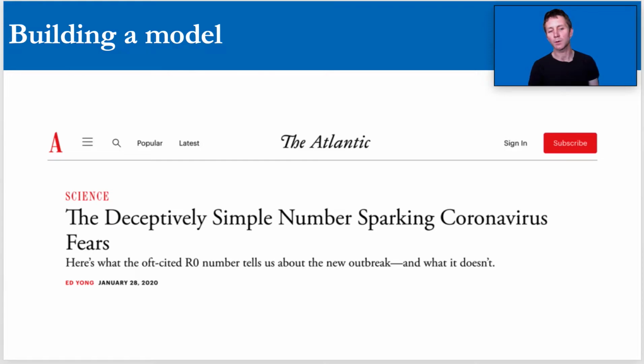So R0 is often called the basic reproduction number. To define it, it's essentially the average number of people who will catch the disease from a single infected person in a population where everybody's susceptible. So it's how many people, if I'm infected with the disease, during the period where I'm infected, am I going to infect? That encapsulates a lot of different things: the mode of transmission, the contact rates, the number of people that I'm likely to see, and the duration of infection.